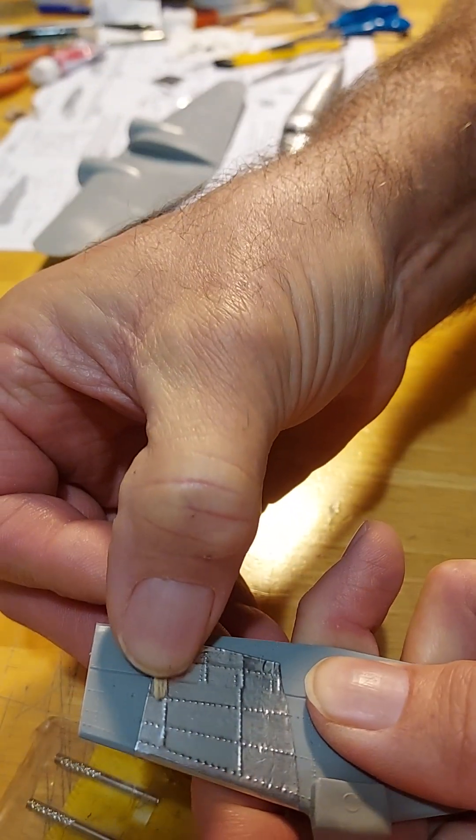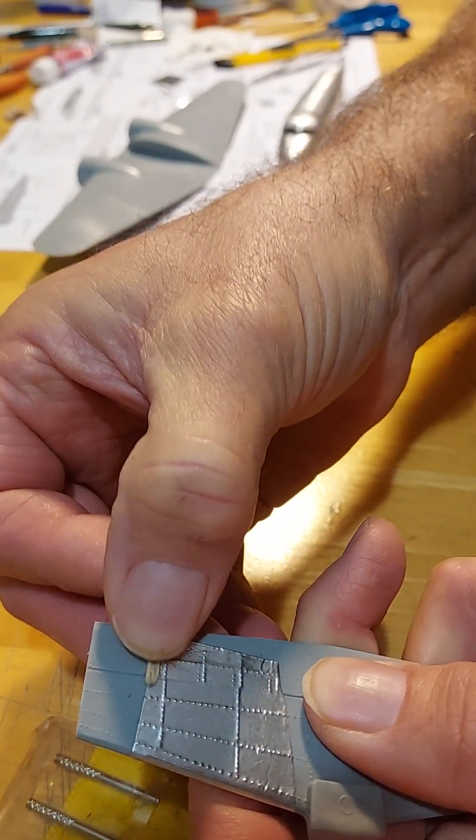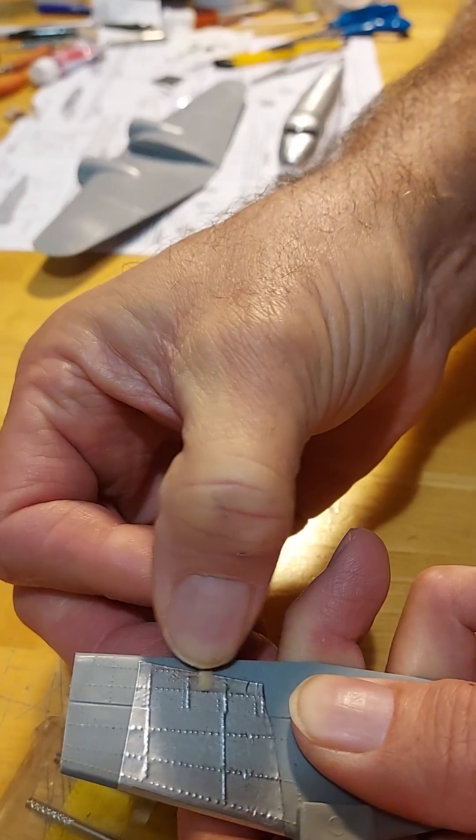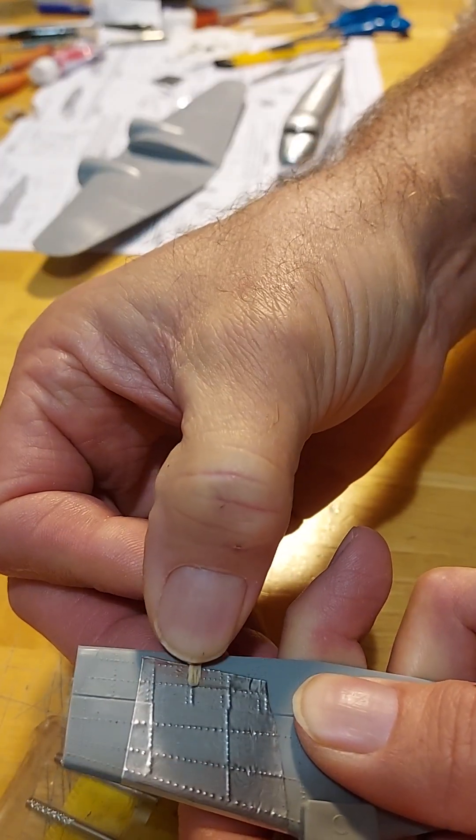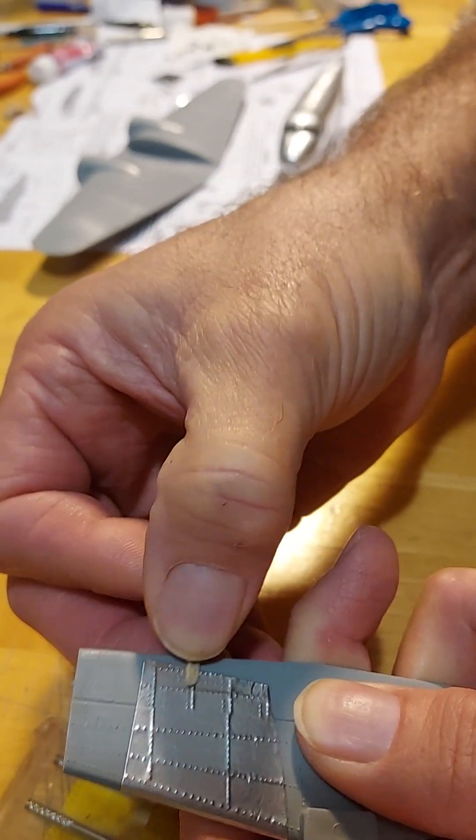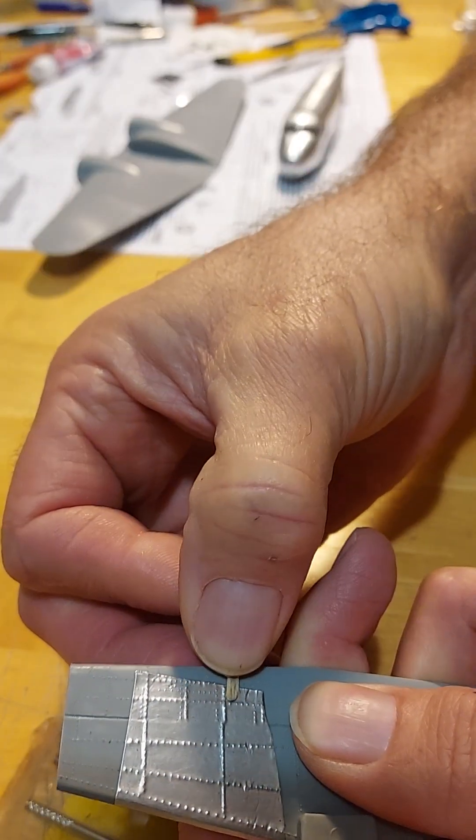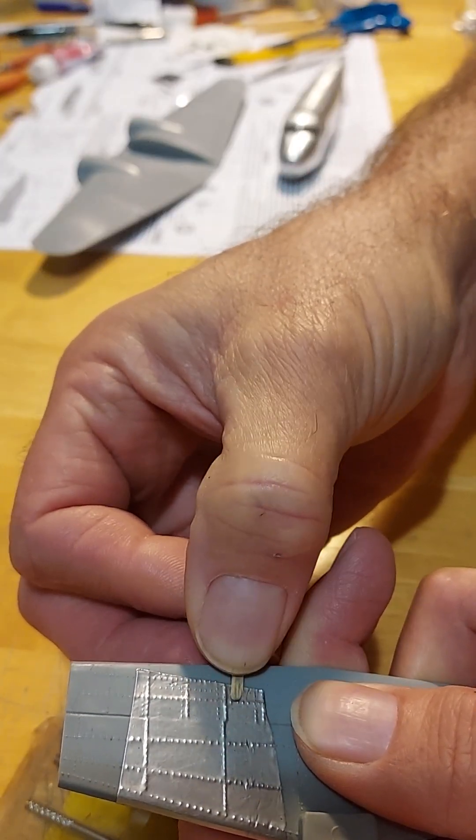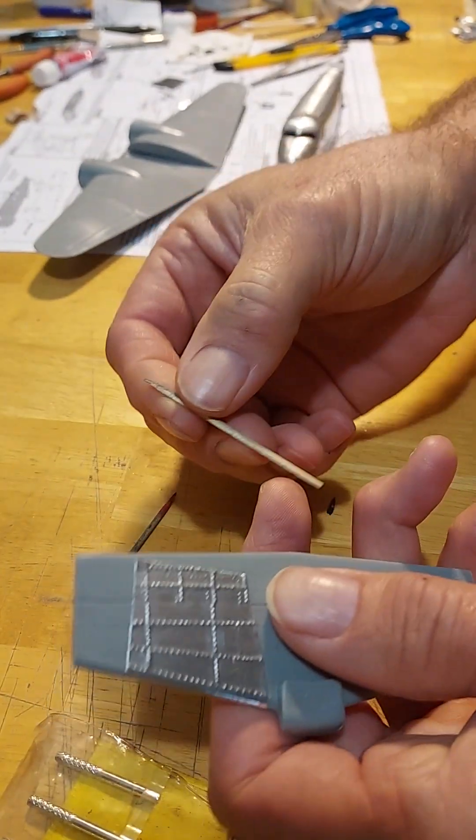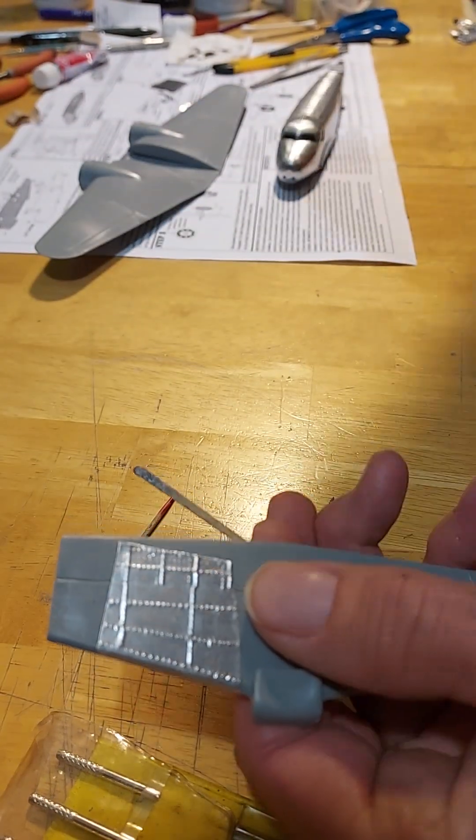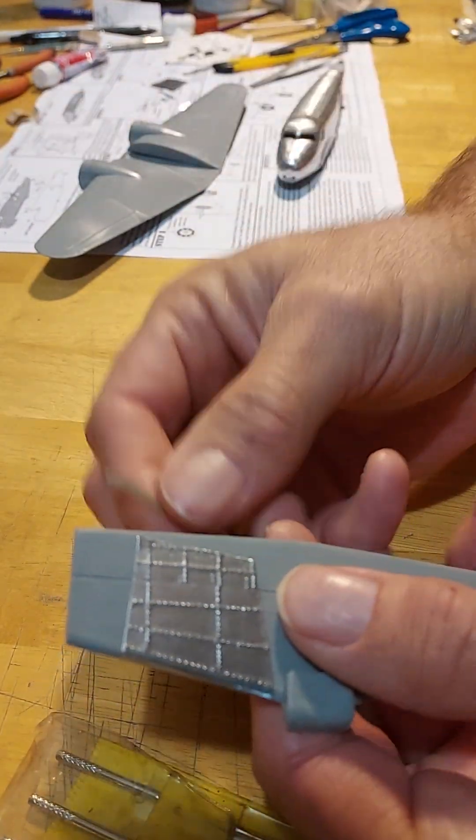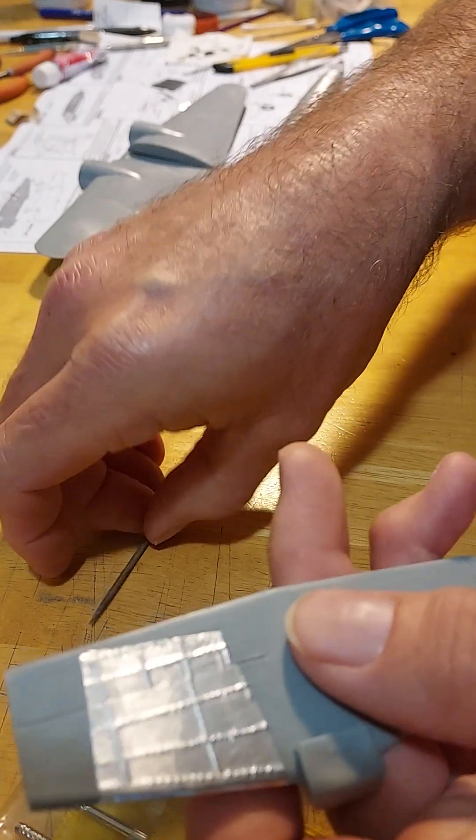Just work it. Just back and forth, ever so easy. It don't take a whole lot of pressure unless you're trying to work out a wrinkle. So as you can see there, I pretty much got the one side done here.